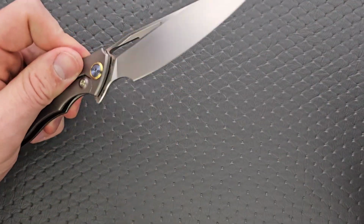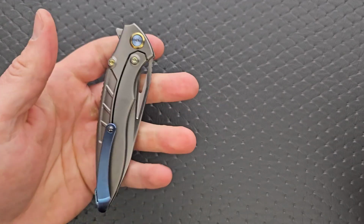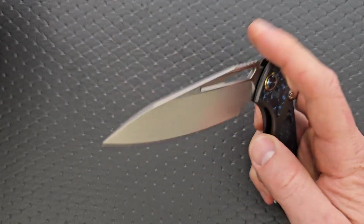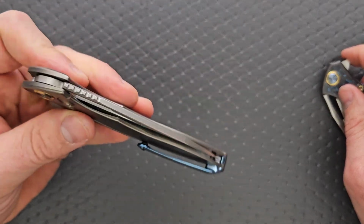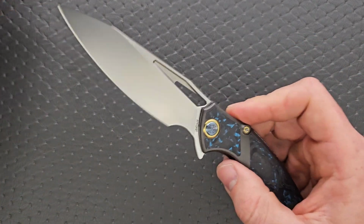The old one also feels a little tighter in the pivot, and then it has to be the case because as long as I've had this knife, it definitely has had longer to break in, and this new one definitely feels smoother. In fact, it is much closer to wanting to fall shut. This one just feels really tight. So I think that was a good move there.